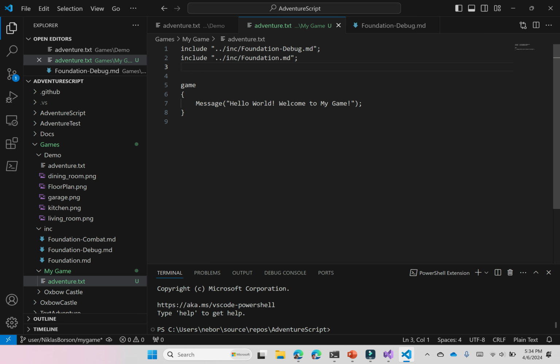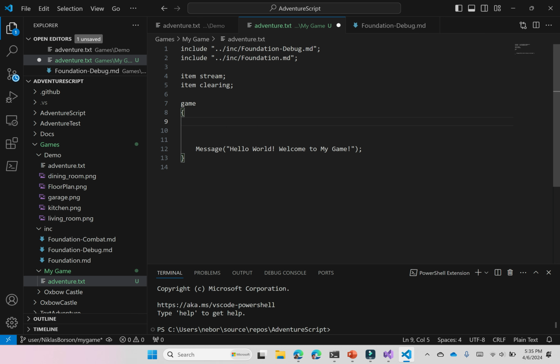Now that we've got that, we can add some items for rooms. Let's say we start out in a forest clearing. We'll just call it clearing. This is just the name of the item, kind of like a variable name. It doesn't show up to the user. It's just how we refer to it within the script. Then I'll have another item, which is a stream. And we're going to have a path that goes from the clearing to the stream. Let's say the stream is to the north of the clearing. So I'll put the clearing at the bottom and the stream at the top just because that helps me remember.